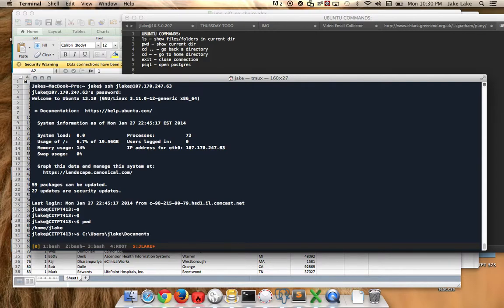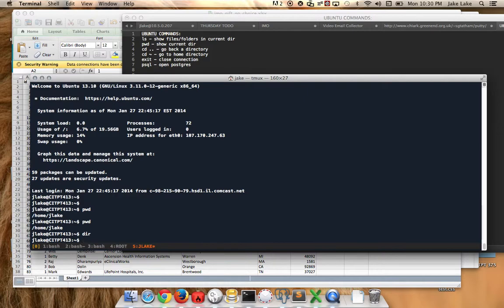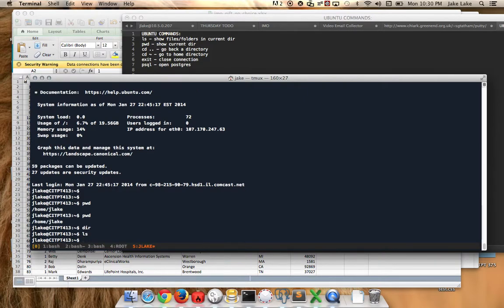You know, something like that. This is the equivalent of that on Ubuntu, on just Linux in general, really. This home directory is kind of the same as that. So on Windows, if I were to type dir, it would give me a directory listing. Here it does nothing. For that, I'm going to need to use this ls command.